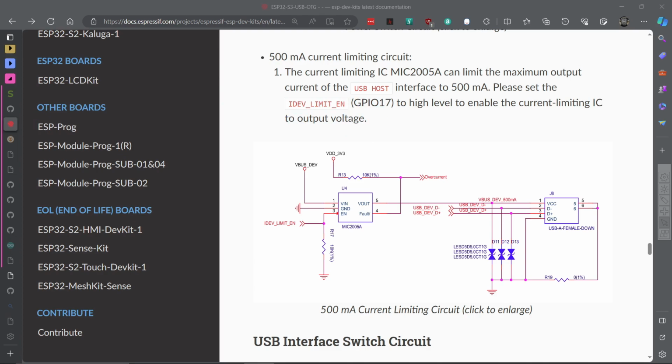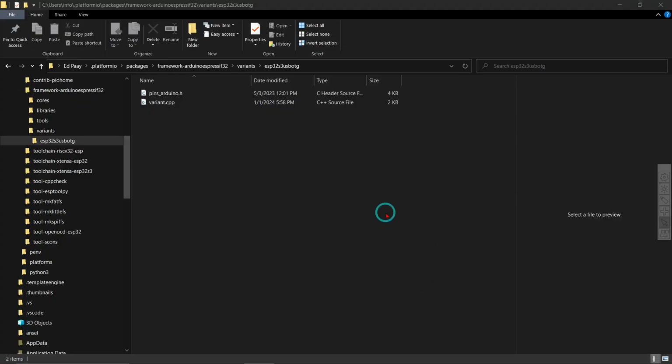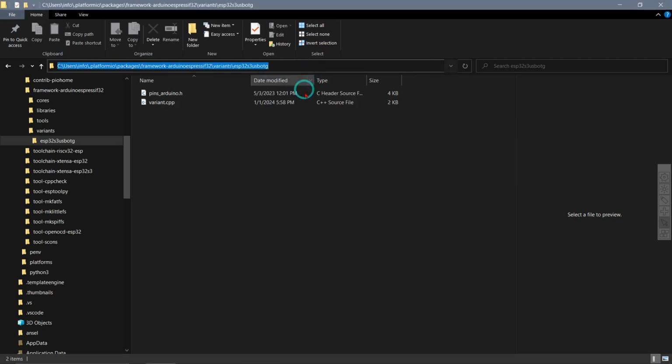So, in previous episodes, we found out that there are files in folders used by PlatformIO that actually have information about the pins, and in this case there is a variant as well.